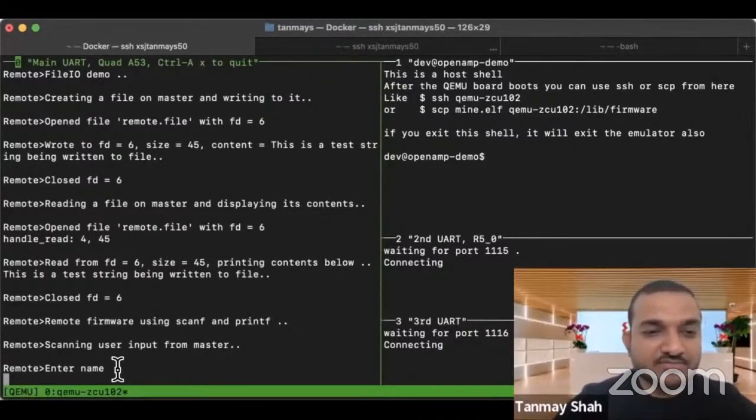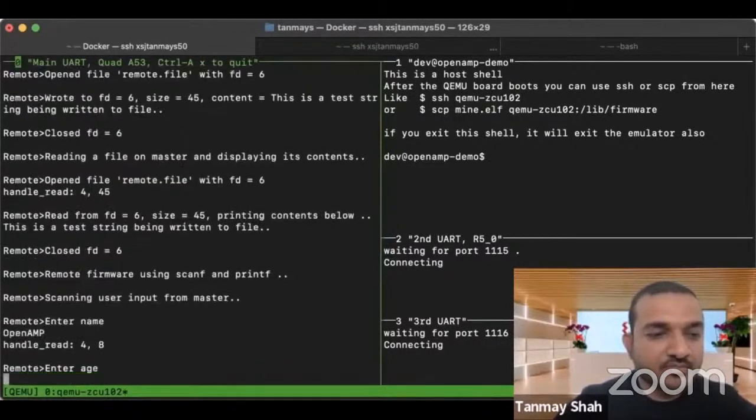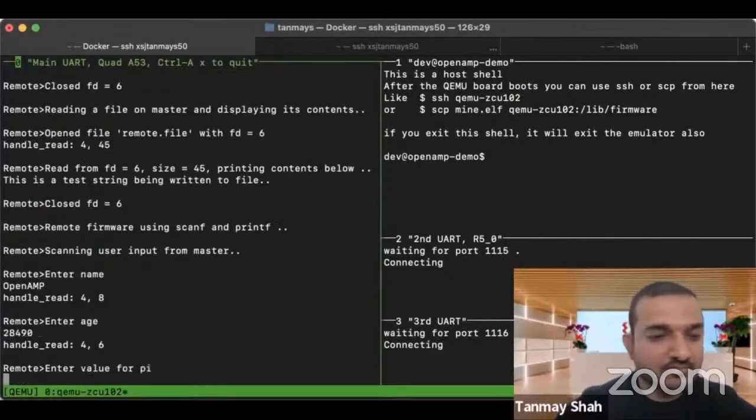So we will enter some string here. Then enter age, which means we can enter any integer. And then enter a value for pi, which means we can enter any floating point value.